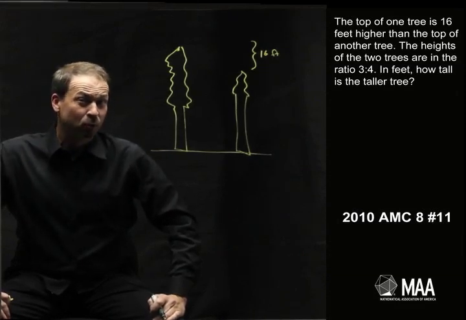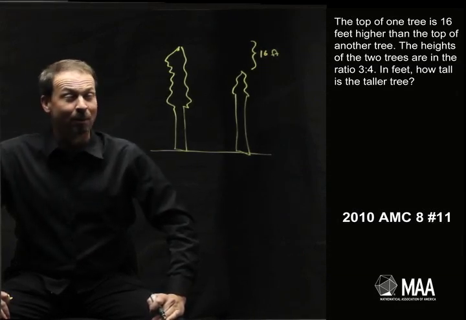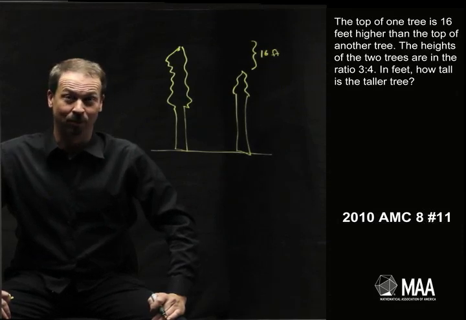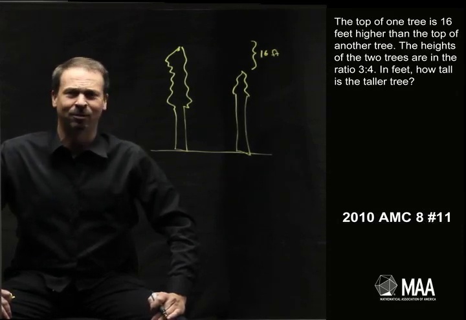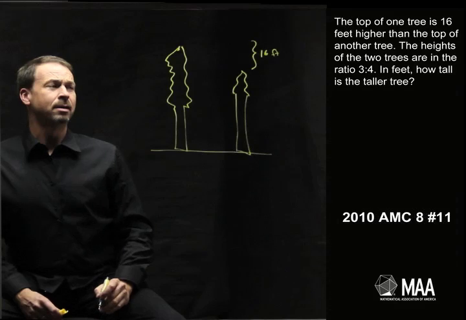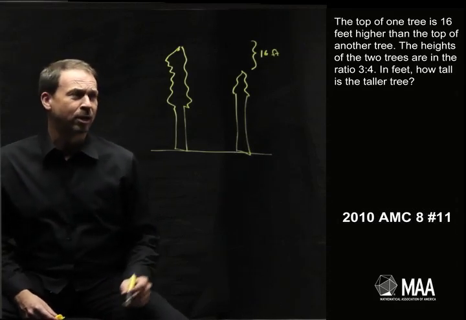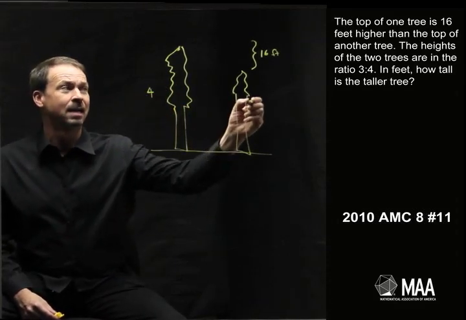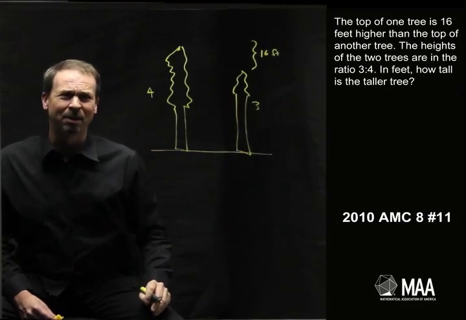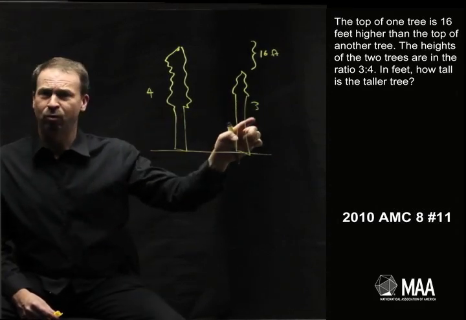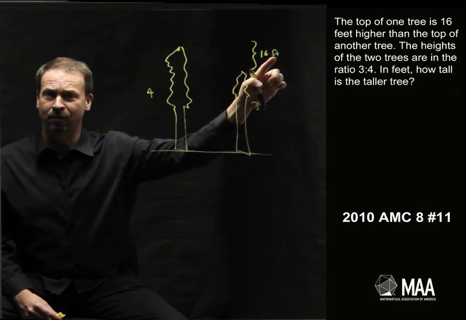Now when I think of ratios, I don't normally draw pictures, but I'm going to try to draw a representation of that ratio in this picture I have on the board now of two trees. So one tree and another tree come in a three to four ratio. So maybe at first thoughts I can say this is four units high and that's three units high. But there might be a strange thing to write given that these are some strange units I don't know about, but that's definitely units of feet.